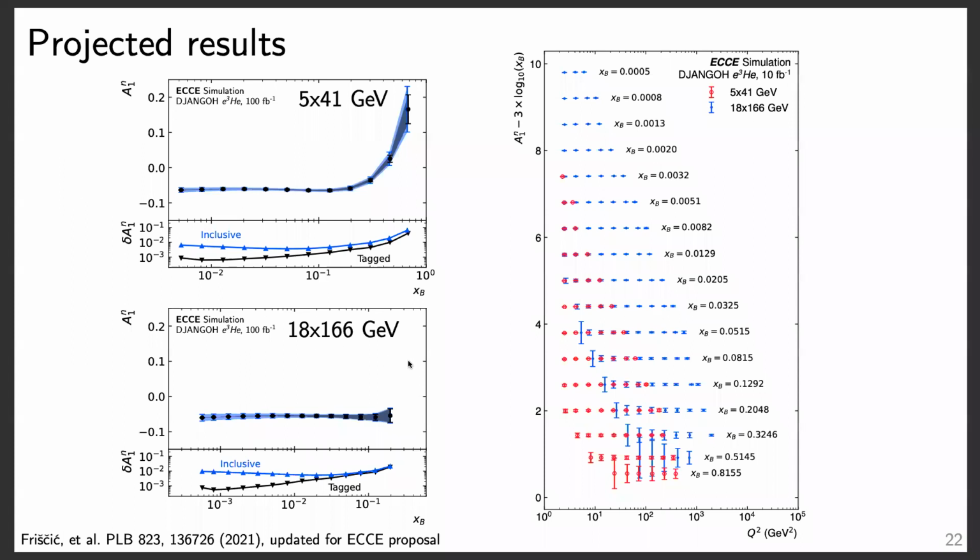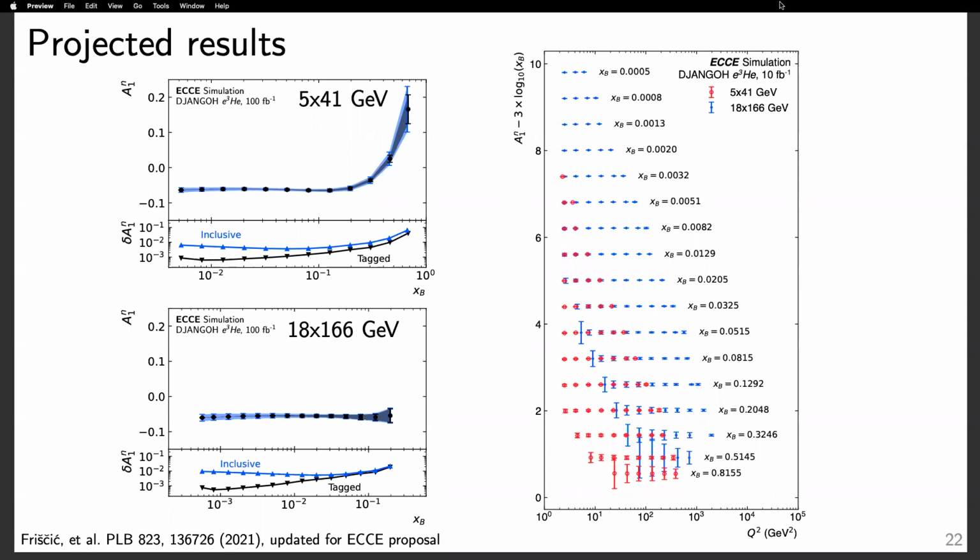And then what you see on the right is just the full kinematic coverage. On the horizontal axis is Q squared. On the vertical axis is the value of A1N with some x Bjorken independent offset just to separate out the points. And so, as Abe mentioned on Tuesday, when it comes to the spin structure, your sensitivity to the gluon contribution to the spin structure function comes from the Q squared dependence. So it's not just about pushing down to the lowest x. You really want to map out the phase space so that you get sensitivity to the gluons as well. And that's really shown here, how well you can do that with this type of measurement.